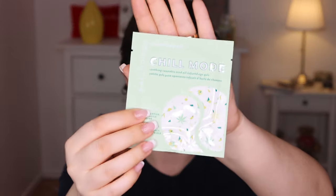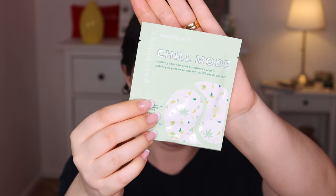The first thing I want to start before I do anything else on my face is actually try this. This is a chill mood, soothing cannabis seed oil infused eye gel patches, from Pathological Mood Patch. I don't know if that's the right brand, but this sounds like a very interesting product. It says formulated with natural tea leaves and cannabis seed oil for soothing, smoothing, and looking like a smoke show. No smoking required. That's good. It says to place on the dry under eye area for 10 minutes, so I'm going to do that while I do my face or eye makeup.